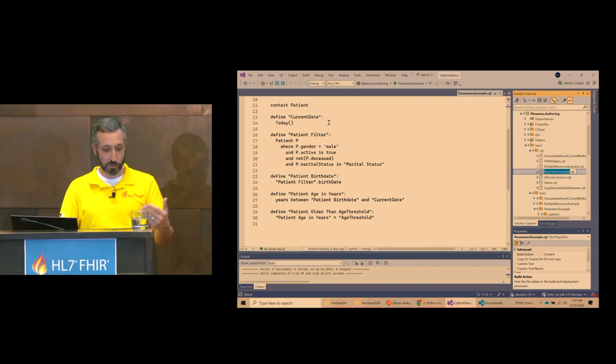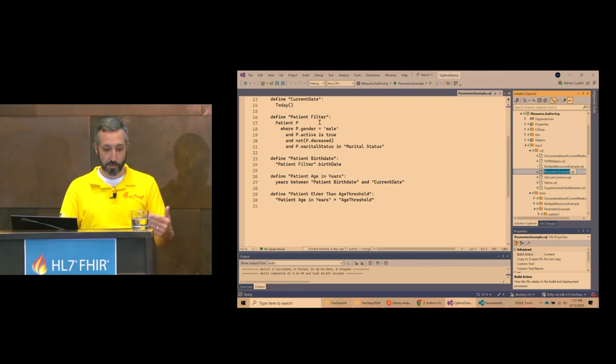But I wanted to try to show these types of things. Then you have a patient, and we're just seeing if they're male. This is a good example where you can play with this just to get the feel for it, make edits to female, that the record is active. And then from patient filter, that's what this says.